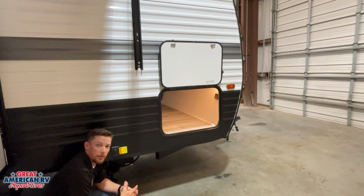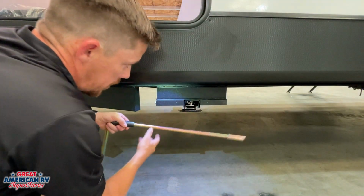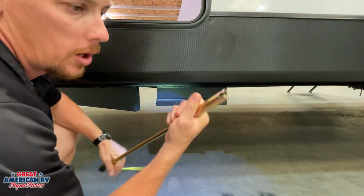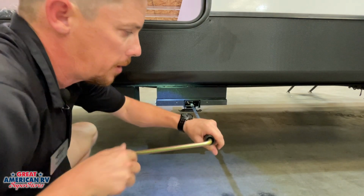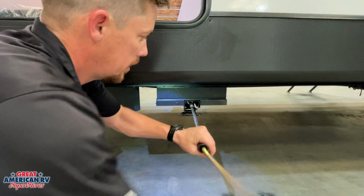There is an override for this jack system in the event that the motor fails. We have that on the other side. We'll show you right now. So here we are back on the driver's side of our unit, opposite of our motor and our switch, and we have this handle. We can see this handle has a little slice in it, and it will line up with the post on that jack. We line it up, and we can manually run that jack up and down if we need to.